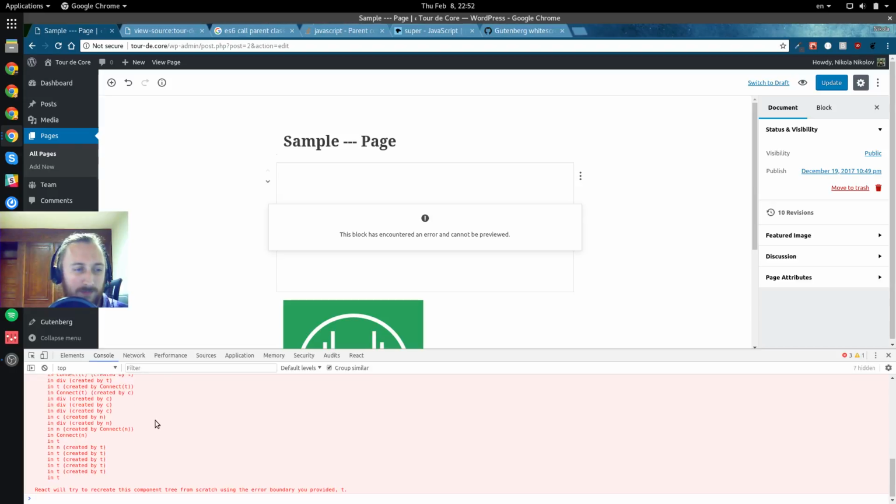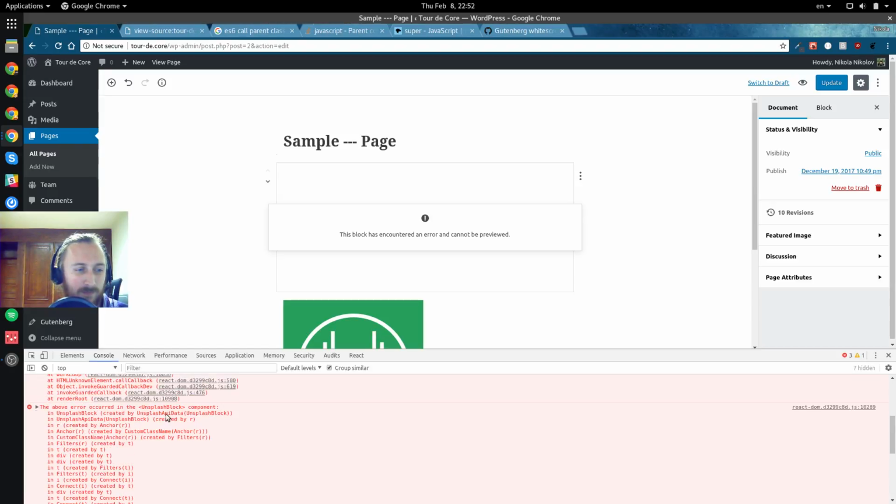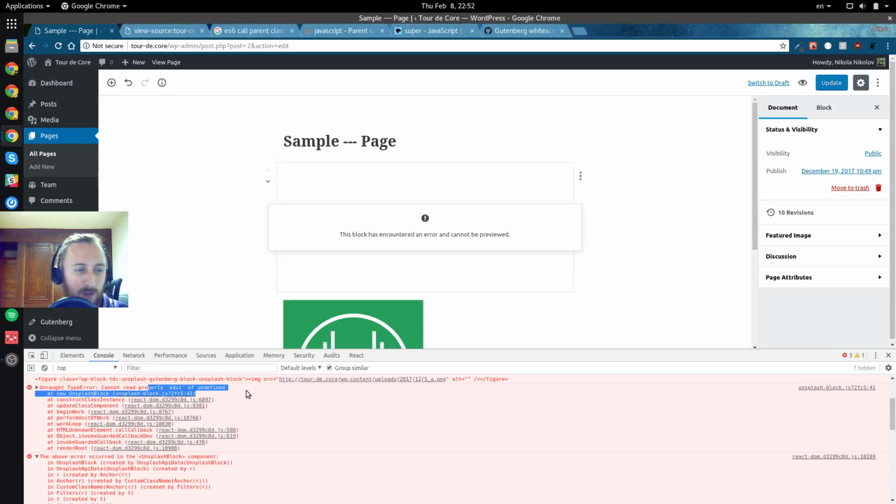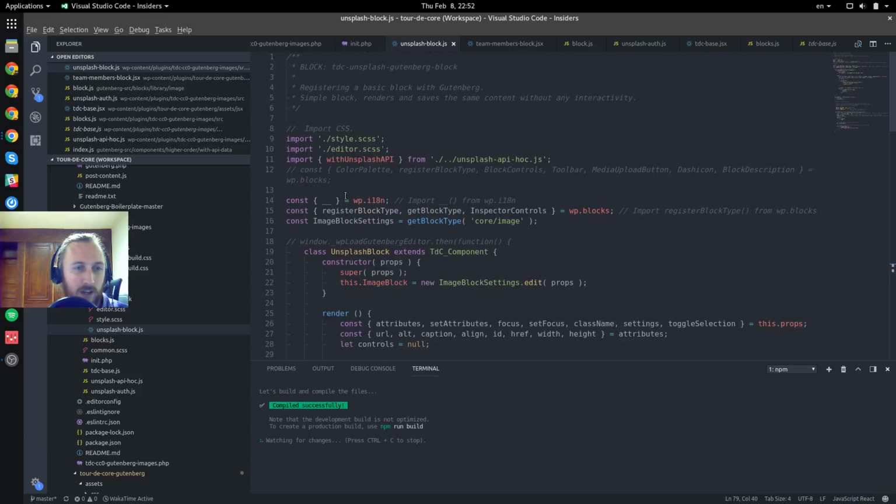So yeah, counter property edit if undefined. Okay, that's fine. Left. No, left. False.